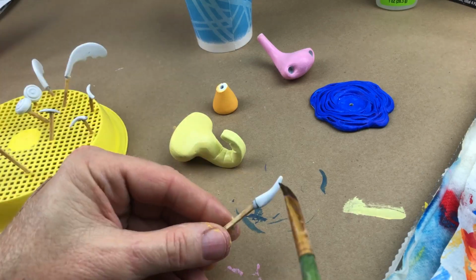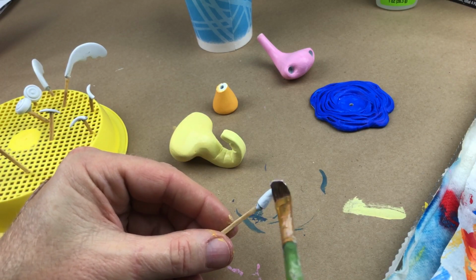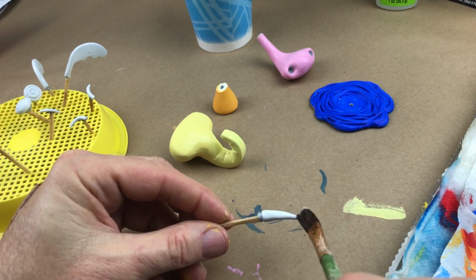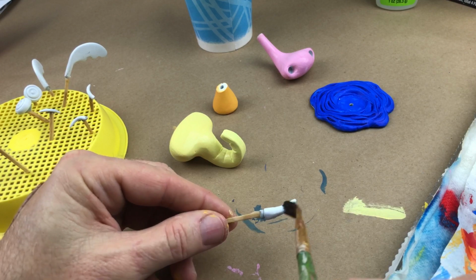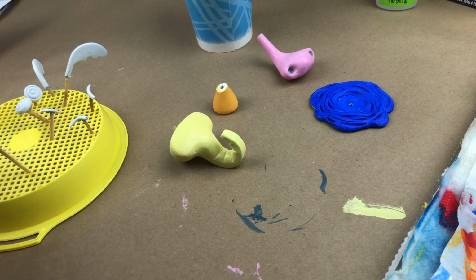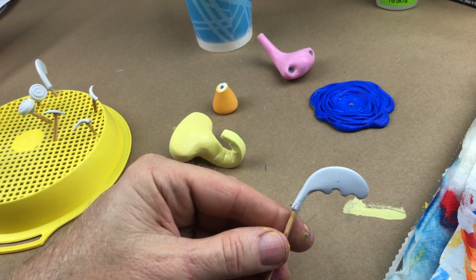Nice. Can start in on some of these small parts, and we'll just do the tusks since they're simple enough, being white. I don't want to be too literal. That's why I'm not painting the elephant gray. I mean, notice most elephants are not really pink and yellow. So I get a low score on the realism component. All right, let's see about painting these ears.